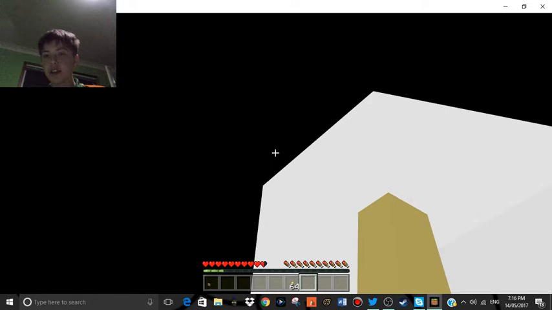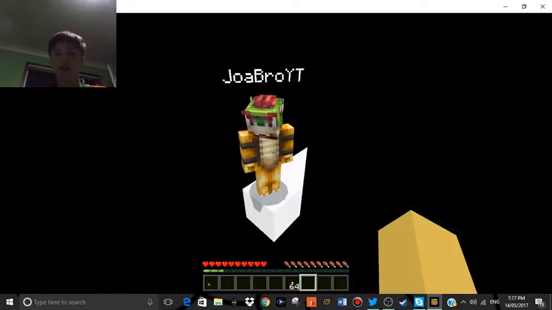One of us has a really bad internet connection right now. Okay. Moment of truth. I'm typing test in chat. Oh my gosh! What? Oh, so it's here, and you just said test.